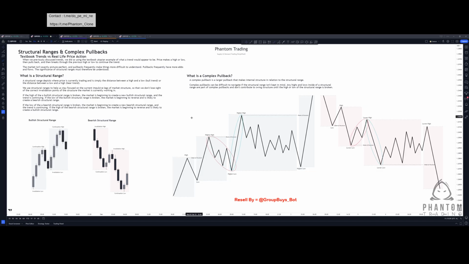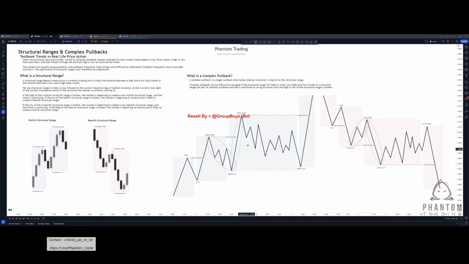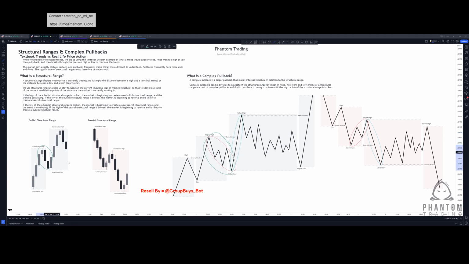Now let's take a look at a bullish example where we're seeing a series of higher highs and higher lows. One thing that you can probably pick out immediately is that the pullback phases that we're seeing in the market are significantly different than what we've seen up until this point. They're a lot more defined. They have their own set of internal market structure inside.